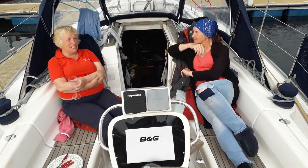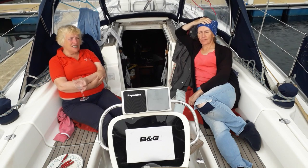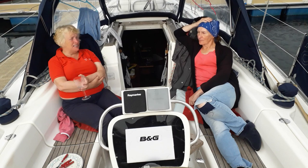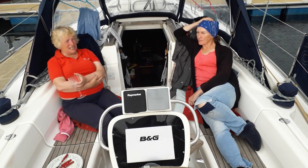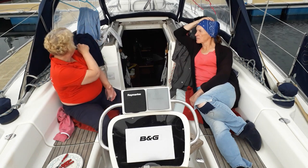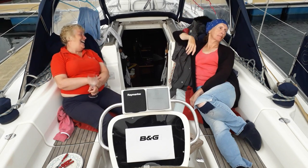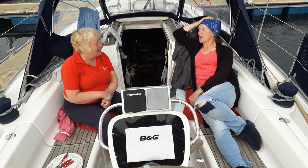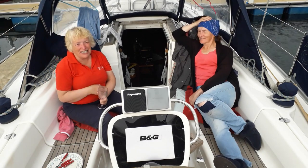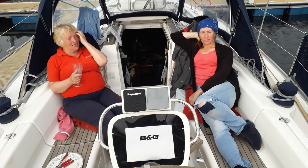But the other thing I've come in for is coffee. Well, coffee, but laundrette facilities. Unfortunately, the Chandler's in Oban has now closed. So if you do need a Chandler's or something like that, then you really do need to go to somewhere like Ardfern or slightly north of here. Dunstaffnage. So if you do need any Chandler stuff, this is not the place to go. But for food shopping, laundry, all that kind of basic stuff, then great place to come.